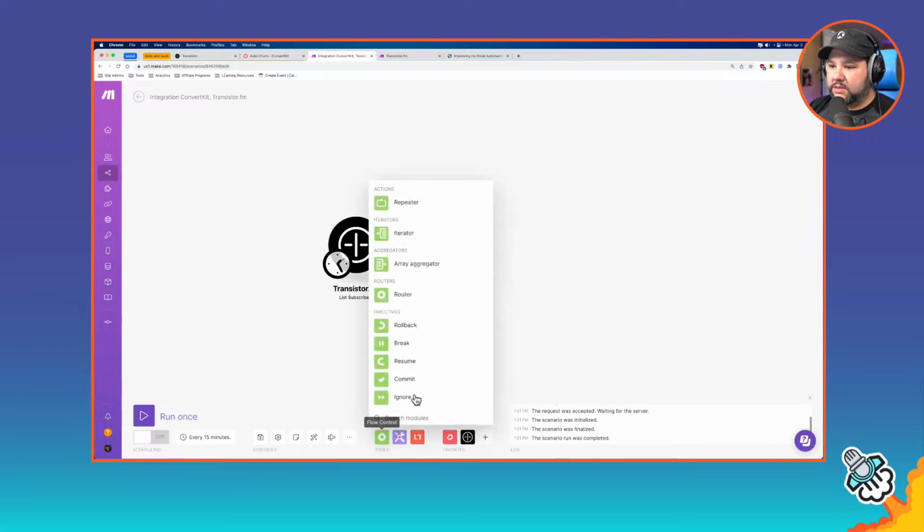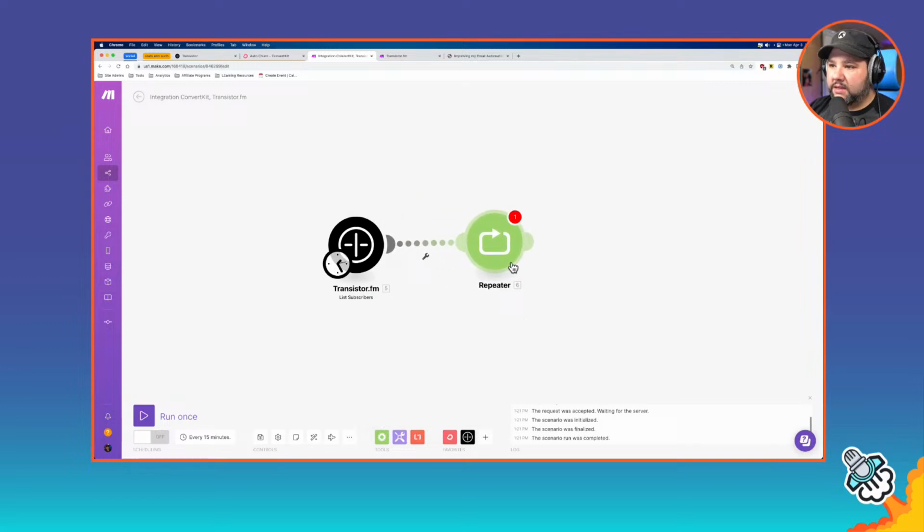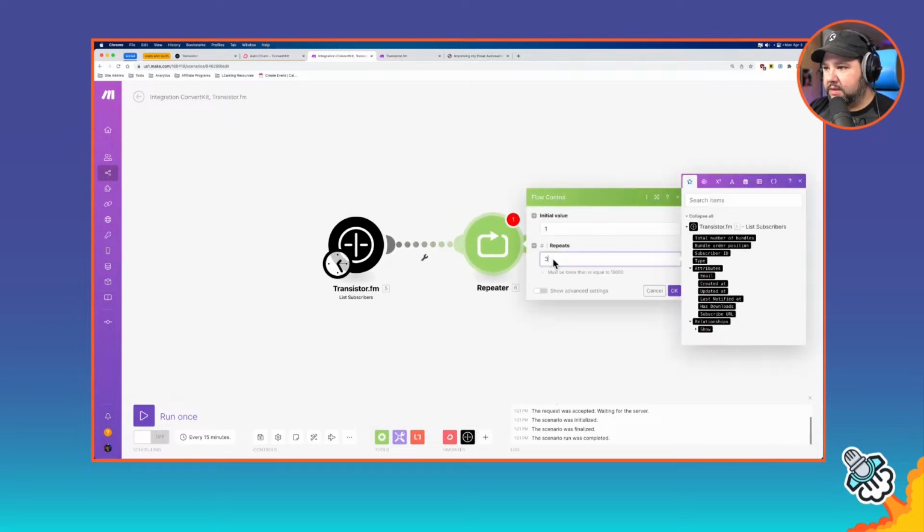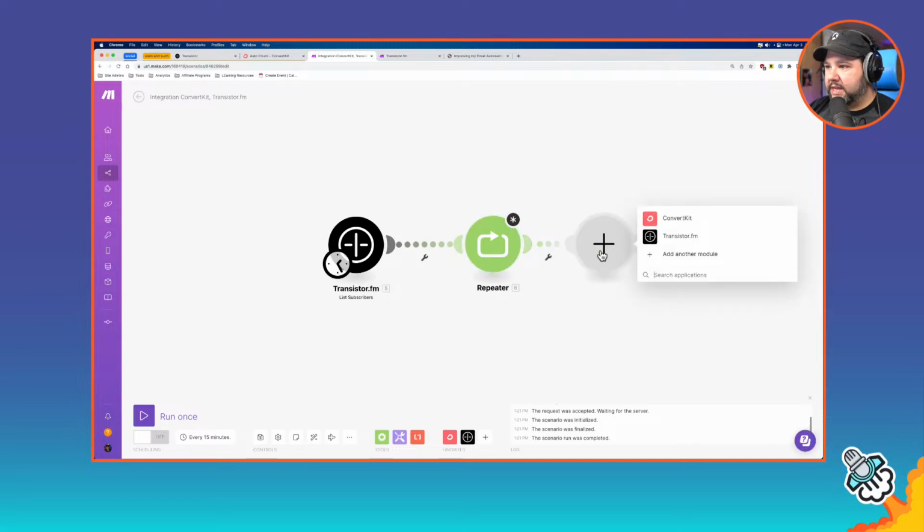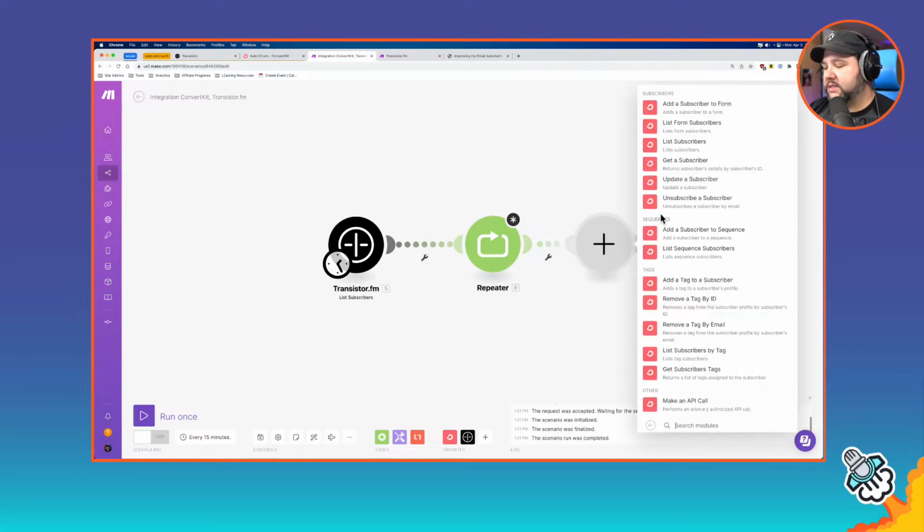So let's grab our repeat thingy, put it here. Boom. Total number of bundles. And then we'll go to ConvertKit, and we will get a subscriber's ID.